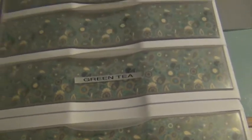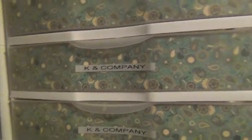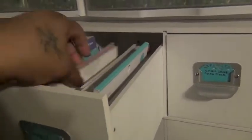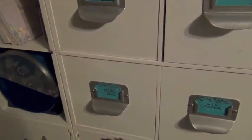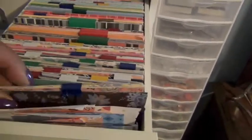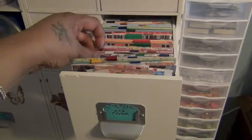Sorry for the shaking — I am actually doing this without my tripod so there's a lot of shaking, I'm sorry. Here I just have a couple of six by six pads. These four drawers house my six by six pads and paper. I don't have a lot of six by six but I'm starting to like them a lot. These are some six by six cardstock and six by six papers that I've had for years. I think I actually purchased them on QVC when QVC used to have craft shows.